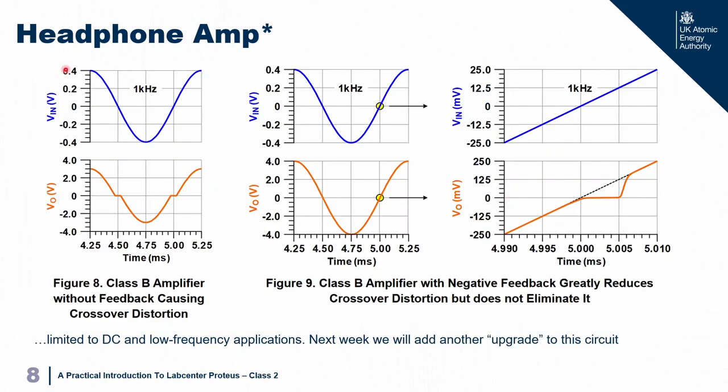On the left, you can see the blue signals are the input signals, the red traces are the output signals. So the Class B amp, you can see these flat bits, that's the dead zone. In the middle trace, we've mostly overcome it with op-amp compensation, and you can see that it's a nice, smooth waveform until you zoom in very, very close, and then you can see that there's still a little bit of that leftover error. I don't know, I've not built a circuit yet. I don't know whether that's going to be audible or not. I've got a feeling that it might still be audible. It'll be good to test.